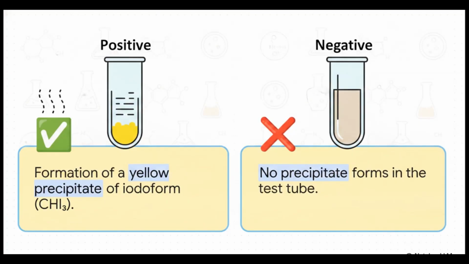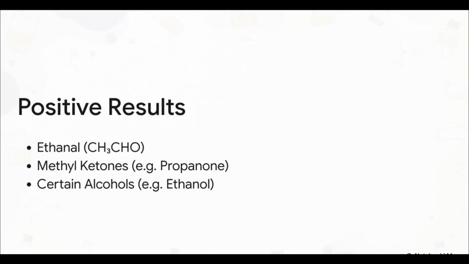What I absolutely love about this test is the sensory anchoring. A positive result isn't some tiny, blink-and-you-miss-it color shift. Nope. It gives you a highly visual, totally undeniable, pale yellow crystalline precipitate. Plus, it has this incredibly distinct antiseptic smell. Think of the scent of an old-school hospital corridor. That contrasts completely with the negative test, where absolutely no yellow precipitate forms whatsoever. The liquid just stays completely clear or keeps the color of the unreacted iodine. So if you get that yellow precipitate and that distinct hospital smell, boom, you immediately know you've caught your culprit.